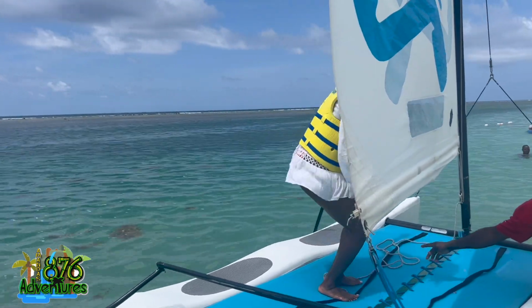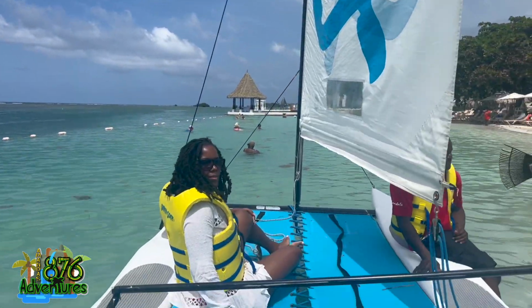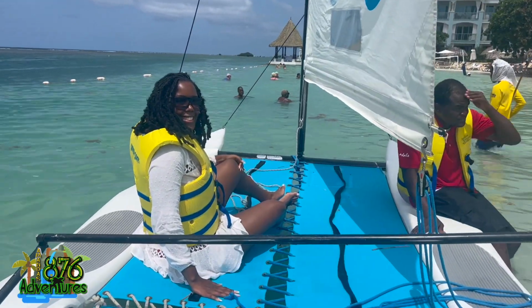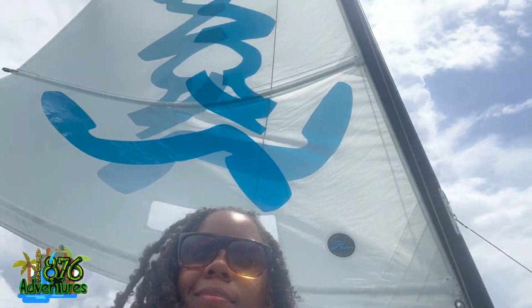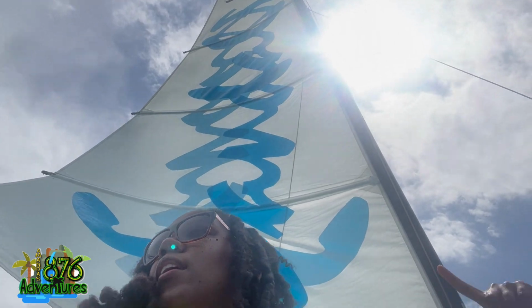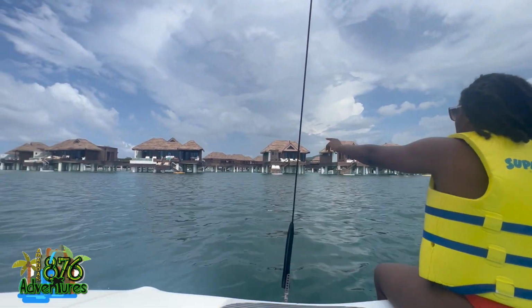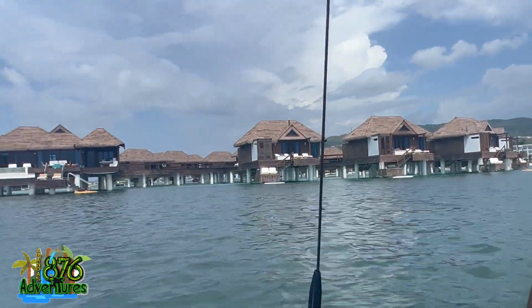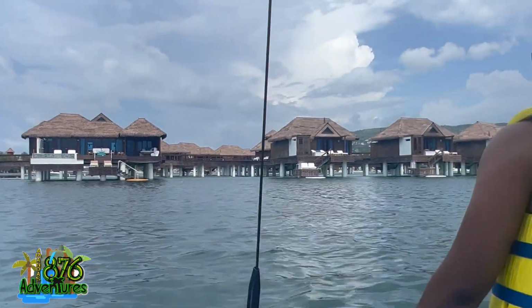But I really wanted to do the scuba diving. But that's an option. This is the only hotel I've ever seen that gives the option for you to do scuba diving as one of the sports. So if you're already a trained scuba diver, then you don't have to pay, obviously. But if you're not, then you do. Right? So the other activities that they have at the Aqua Center are hobby sailing and the kayaking, which I showed you guys already. And again, these are free to do.